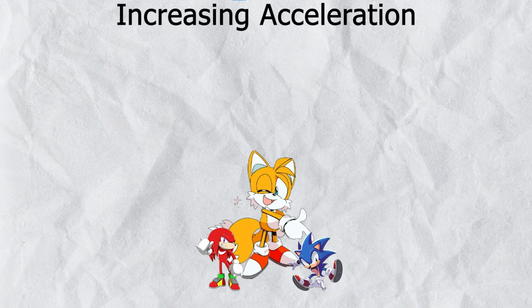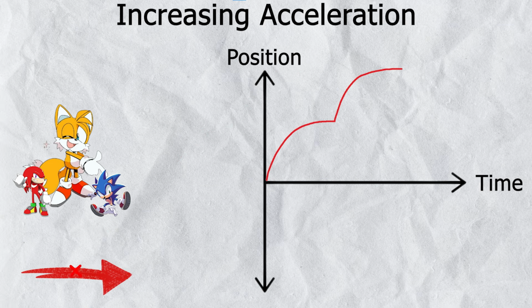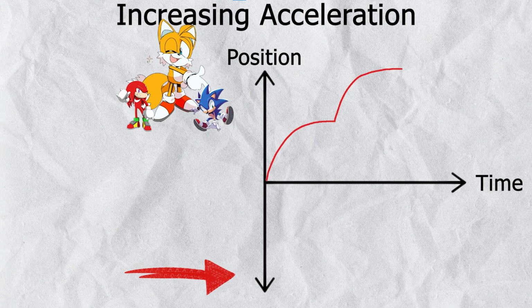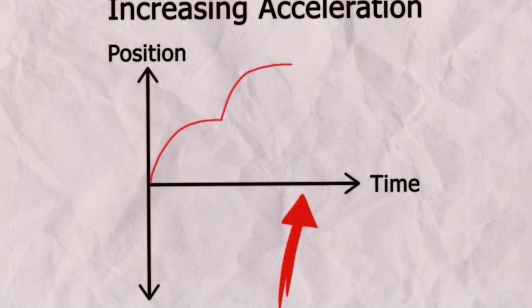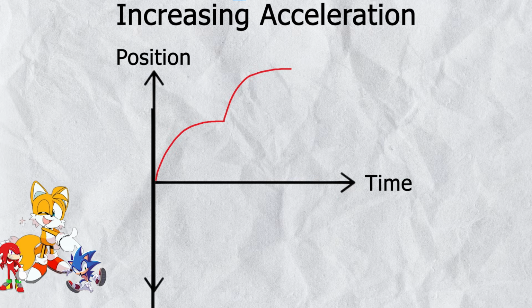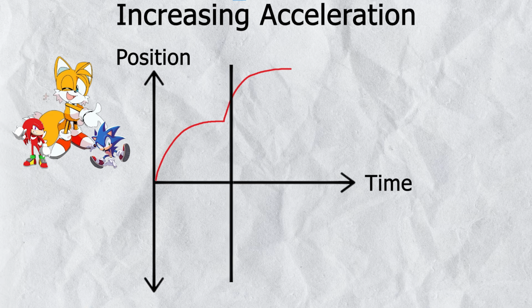If Tails were to double jump at the apex of his jump, tracking his vertical position over time would create a position versus time graph that would look something like this. Note that Tails isn't necessarily moving forwards during his jump. The graph only moves right due to the unstoppable marching of time that slowly guides us all to an inevitable death. Following the graph, Tails first jumps off the ground and double jumps right here.